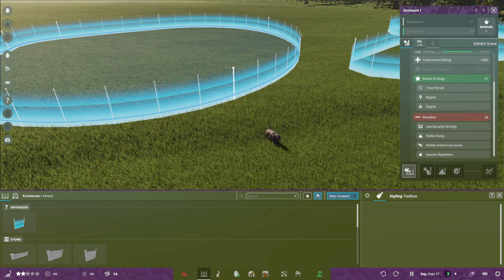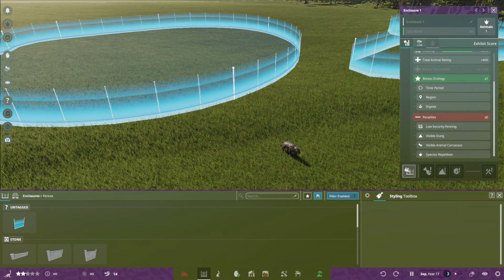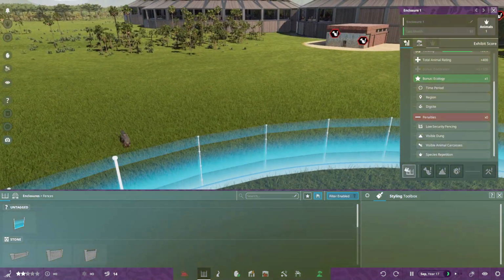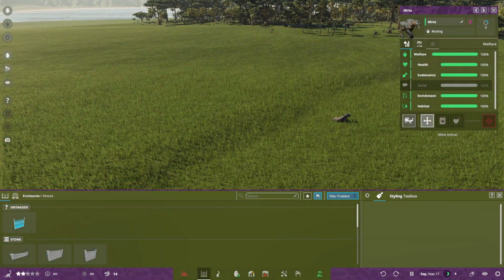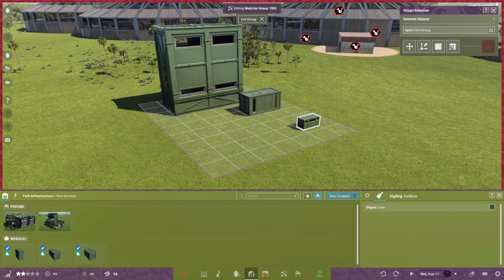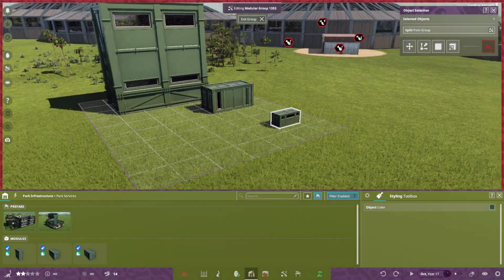As far as I know, I haven't tried it yet, but as far as I know, you can build the area and then put your fence around it, and everything should be fine for that as well. So yeah, that is the cool new barrier or marker, fence marker. All right, the next part of this update is the addition of 2 different hatchery sizes.